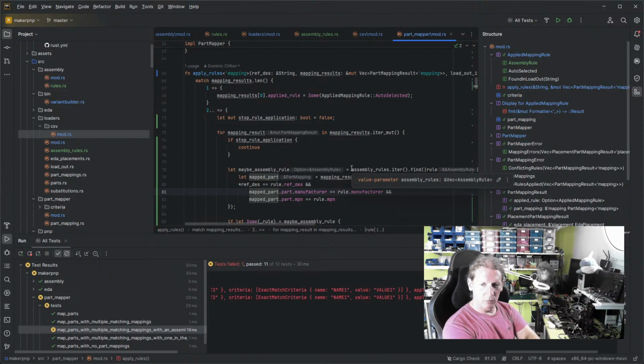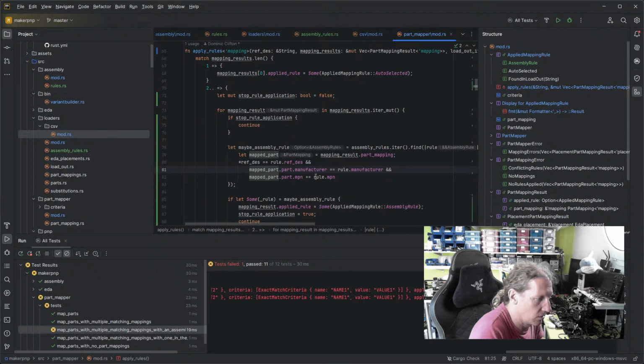There's issues where it might not work as well. Okay. Is it time to break out the debugger? Are they both mapping to the same part?